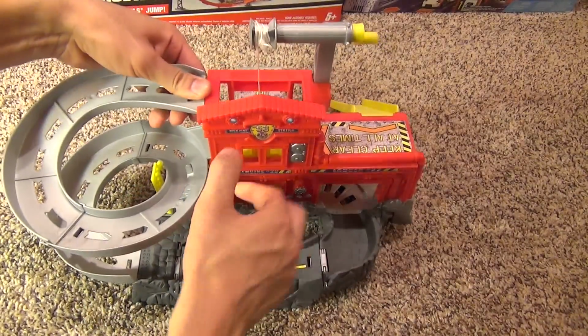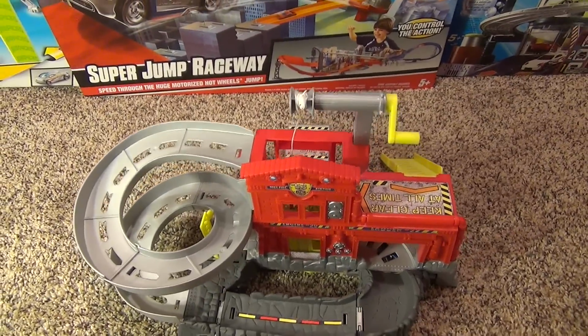This is what the playset looks like, fully assembled.